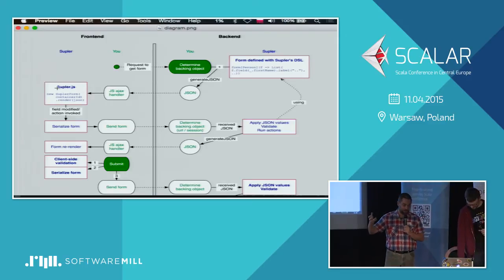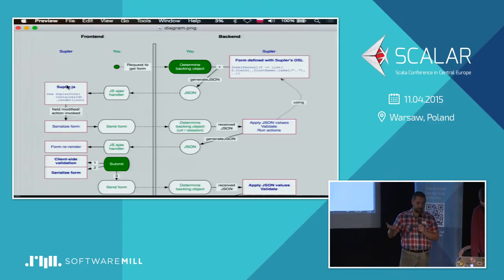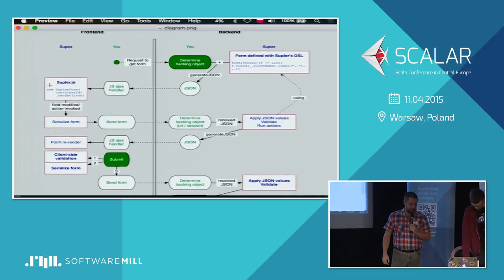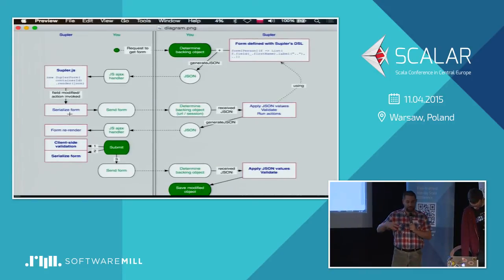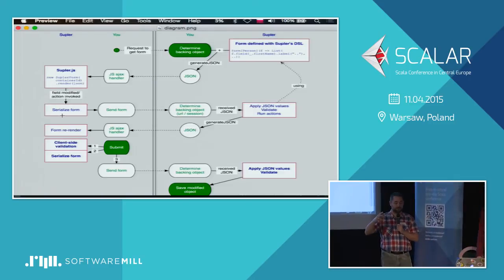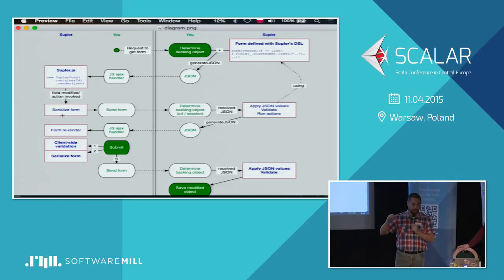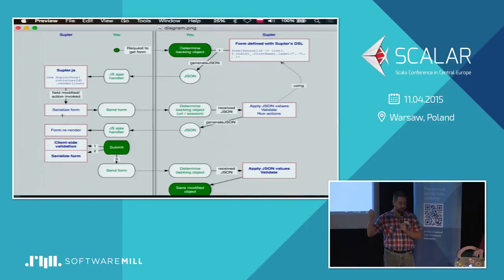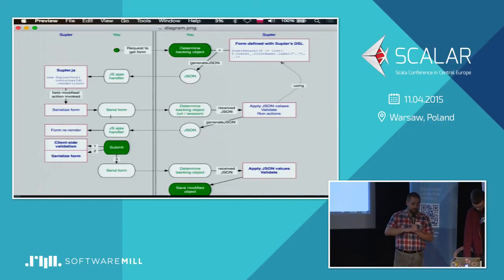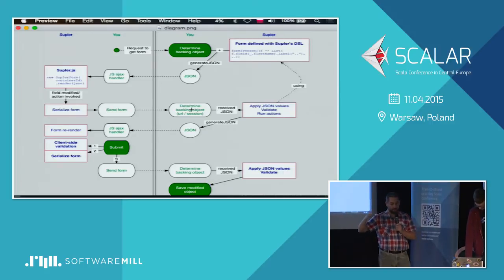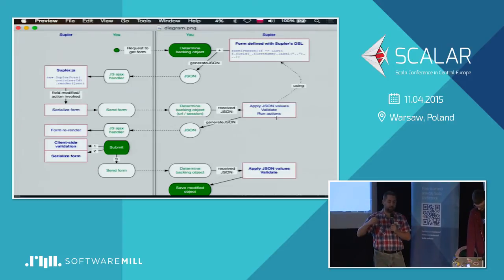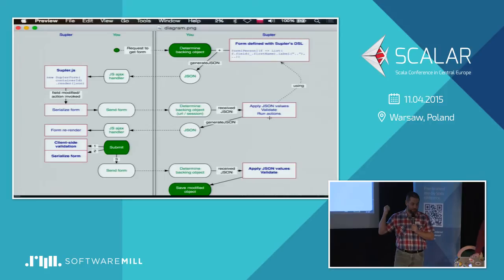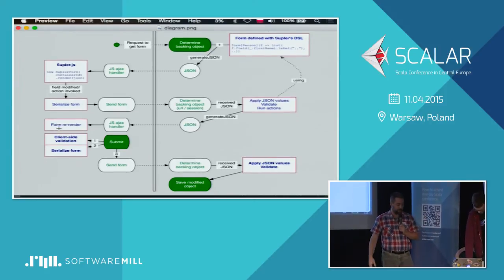And then on the front end, you take the JSON that was generated by the backend. And what we do is we take that, that is the Supler part of JavaScript, and it will render the form for you. Then, whenever anything changes on the form, so that is the field changes, or someone clicks a button, or things like that, the whole thing is serialized into JSON again, and it has to be sent somehow to the backend. And on the backend, you'll have the Supler API to take that JSON, apply it to the form, and then the result will be sent back to the form again via JSON, and it will show the results.